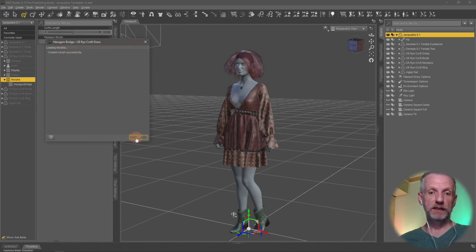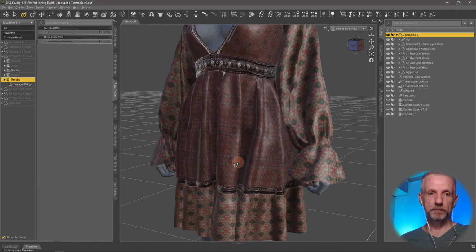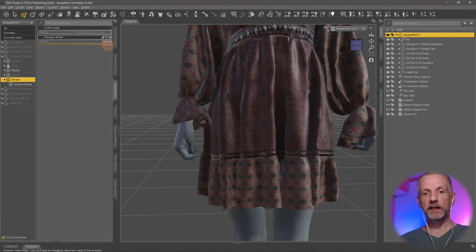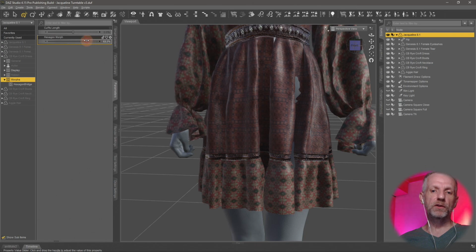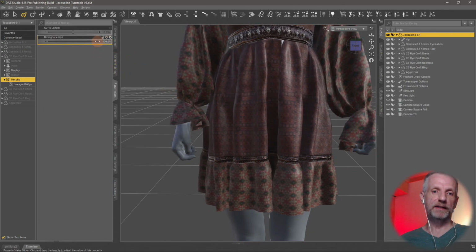Morph created successfully, because Hexagon and DAZ Studio have already negotiated the correct resolution and all that, and we see essentially nothing just yet. We just have one thing that's called Hexagon Morph, and if I dial that up, that is exactly the change I've made in Hexagon. And that's just really, really easy. I'll show you this again in a moment, because it's just very quick to make fixes like that.